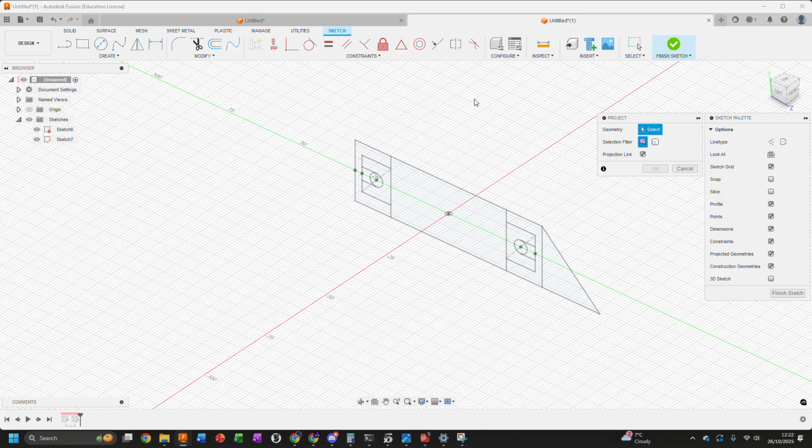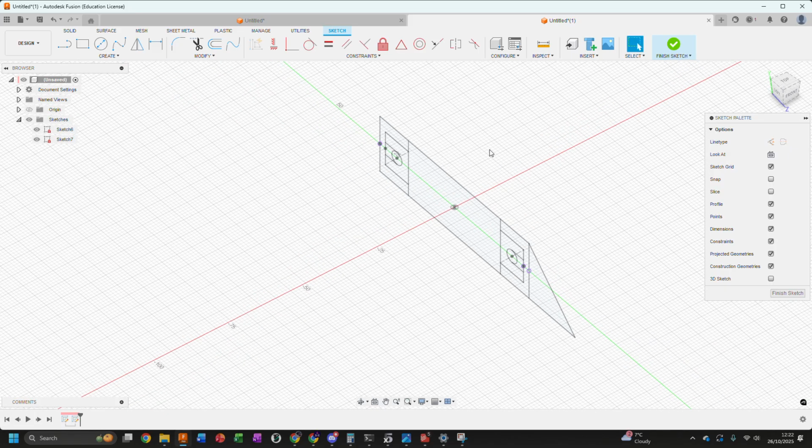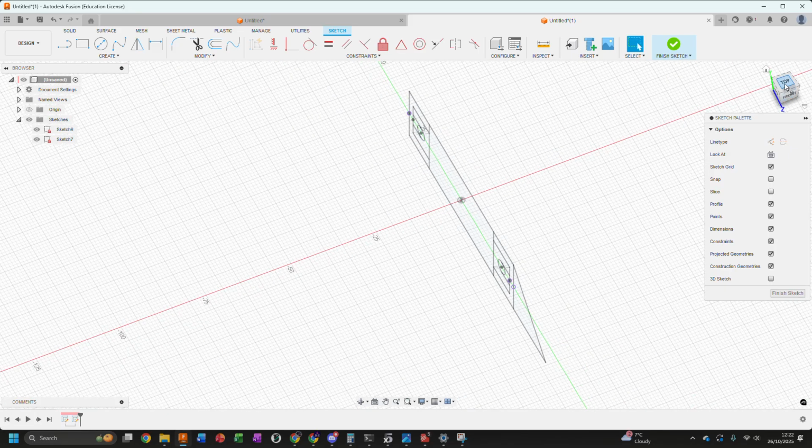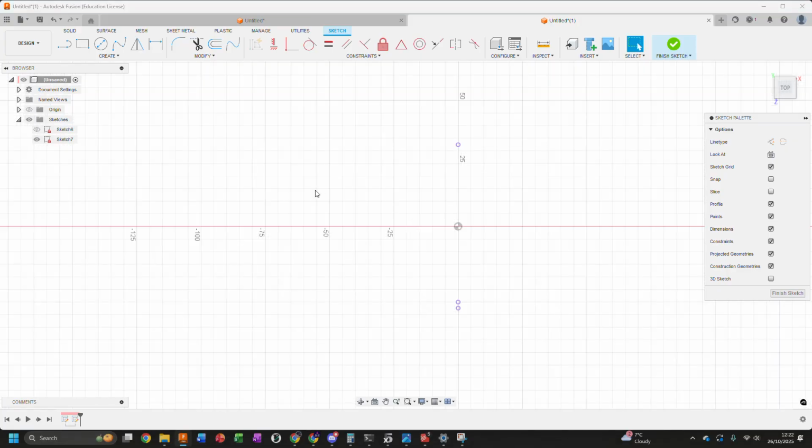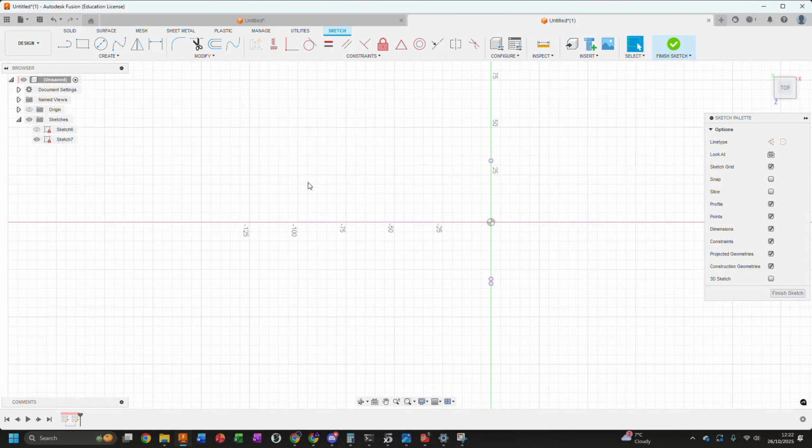And we can use project to constrain things in our new sketch, right? So we can constrain a new sketch based off geometry in an old sketch. Hopefully that makes sense. Anyway, things we want to constrain or project are this line, and this line. Brilliant. So to make things a little less overstimulating, we can hide the sketch that we previously made, and now what we're going to do is create a rectangle.